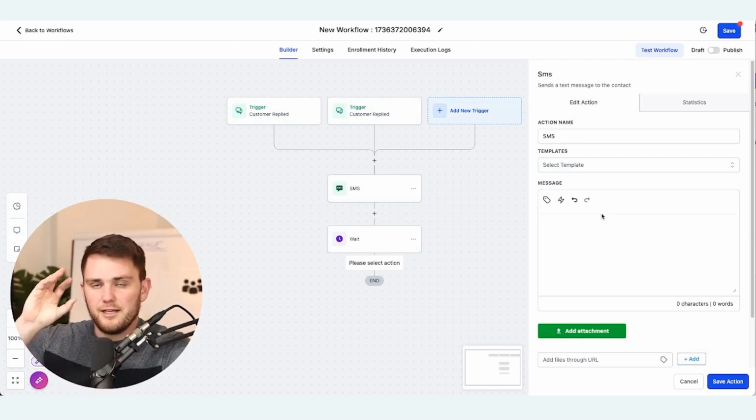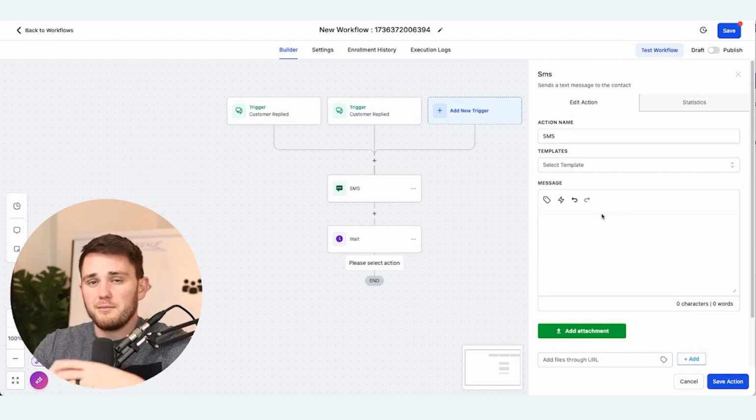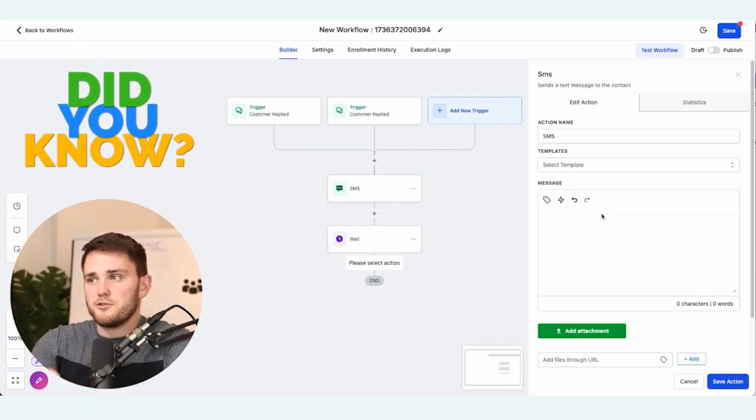Awesome that HighLevel has the QR code functionality, but really where the power of this comes from is being able to trigger actions, workflows, all sorts of fun stuff, anything that we need from that QR code scan.